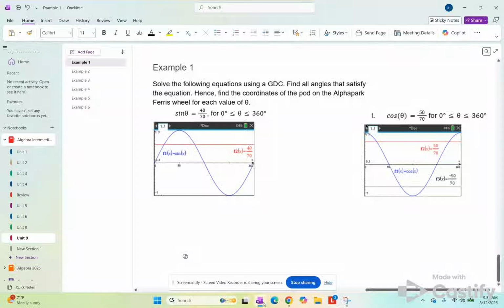All right, guys, here in example one, I am going to be showing you how to use Desmos to find intersection points. So we're not going to be doing a whole lot of writing on the screen. You'll definitely want to write down answers for your reference, but really pay attention to how I use Desmos. It's really simple. It's not bad.